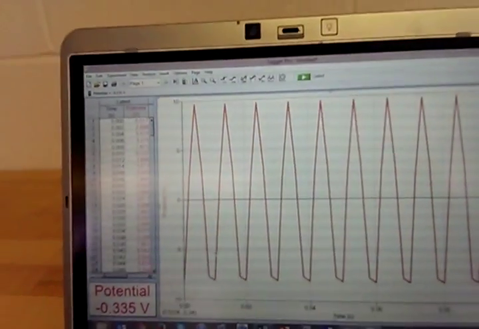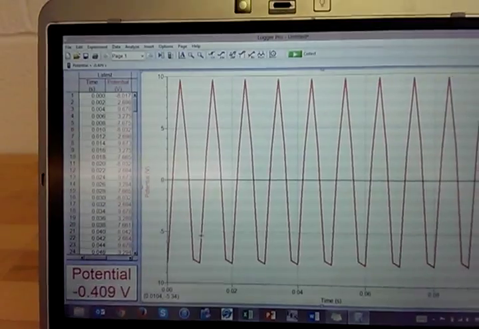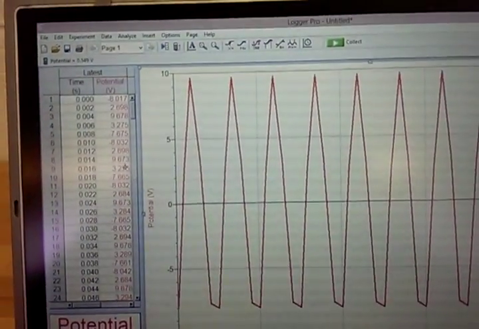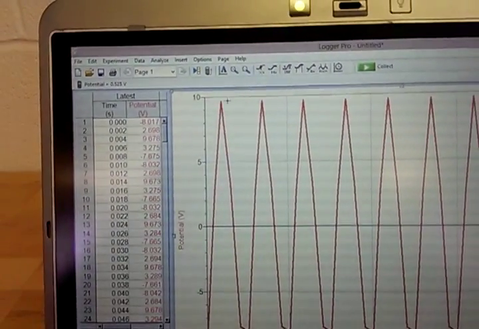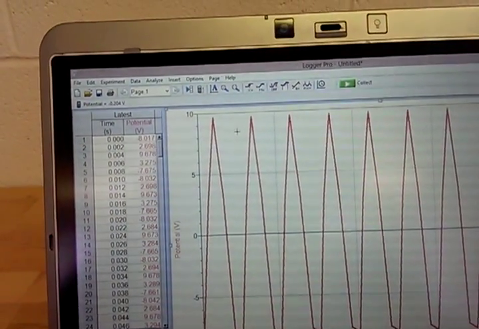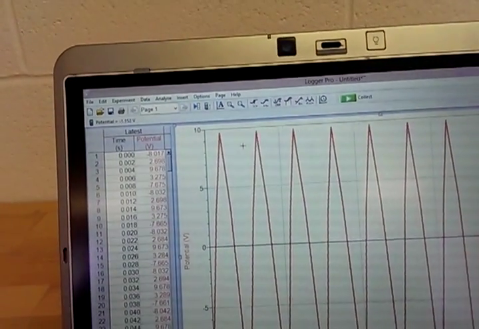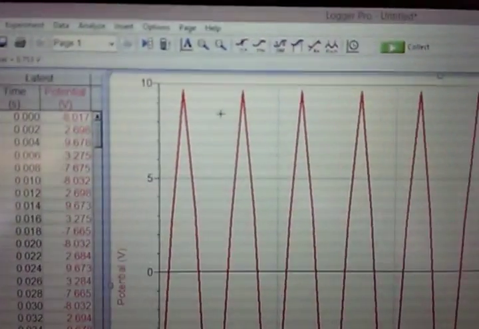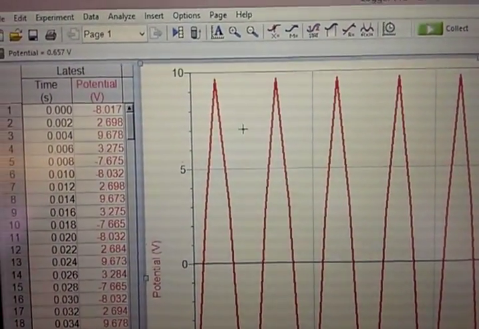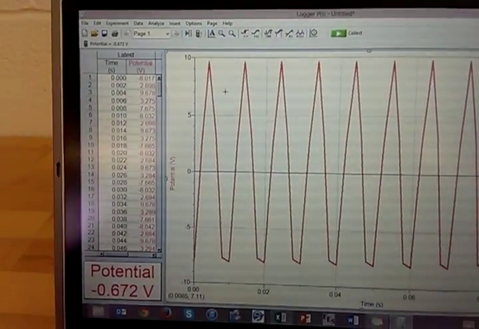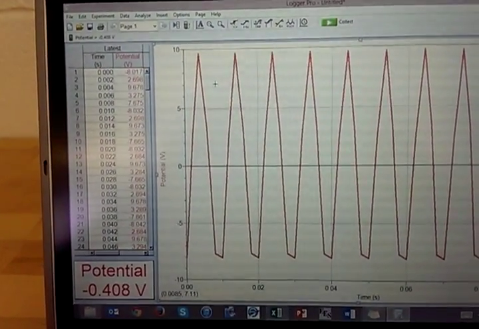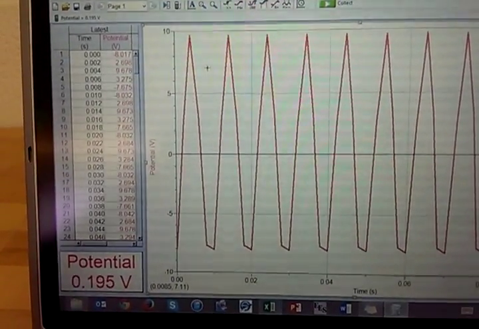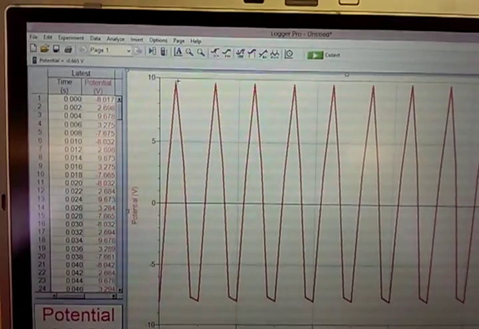So the point of this lab is to demonstrate 4 different phenomena. One is to demonstrate saturation. So saturation should be demonstrated by an actual cutoff here above 10 volts. I can actually adjust my output here to be a little bit higher. It wasn't quite set to the maximum. The function generator can go a little bit higher than 10 volts, but you should see a clipping up there if the voltage surpasses Logger Pro's ability to collect voltage. Logger Pro can collect at a maximum of 10 volts and a minimum of minus 10 volts. So if you surpass that, it just looks like a little cap off the top here.